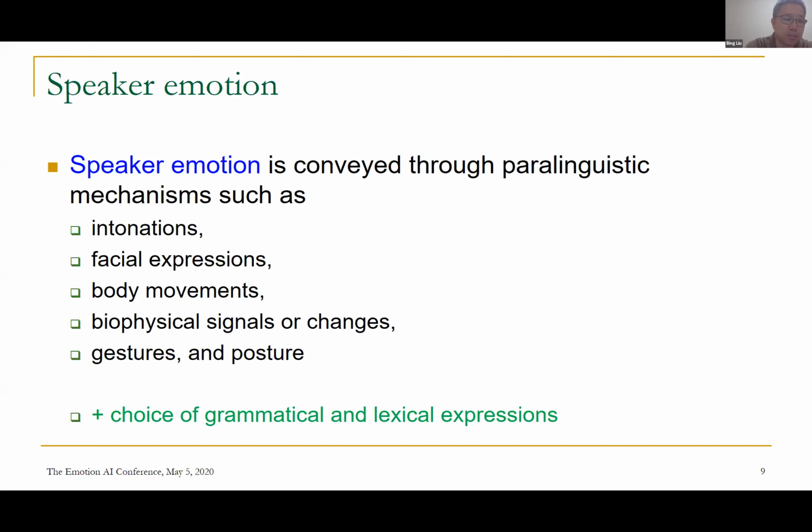And people also have gestures and postures, all those things which are very familiar to us. And when you have robots, the robots should also try to detect all these kinds of things in order to gain a good understanding of what kind of emotion people have. Because normally, just using facial expression is not good enough, because for many facial expressions you can't distinguish what emotion the person is actually expressing. And finally, of course, we also have a choice of grammatical and lexical expressions, which I'm going to talk about later.